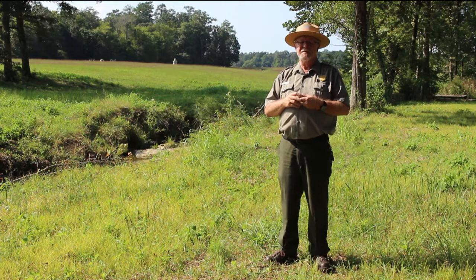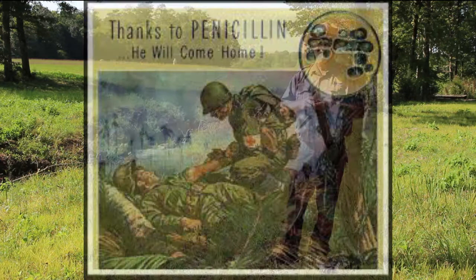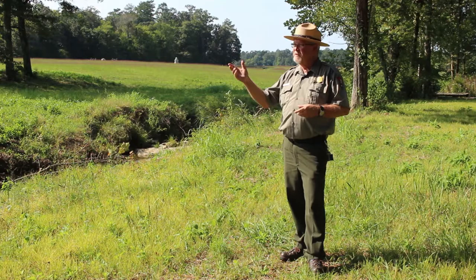So think of how many men were saved during World War II because of this. One of the posters you see about World War II, seen here, of an army medic wearing a helmet and uniform with a white band and red cross on his shoulder, attending a wounded soldier lying on the ground in a jungle setting, with a caption that reads: 'Thanks to penicillin, he will come home.' We are likely not to know how many lives Eli Lilly and his legacy saved. I am confident though many of the children and grandchildren of the men that fought here on this portion of the battlefield, September the 19th, 1863, benefited from his work.